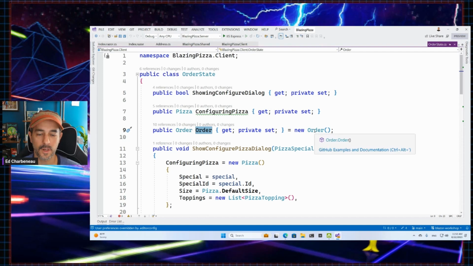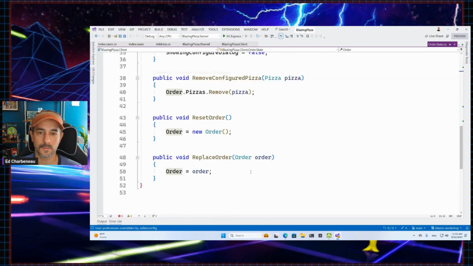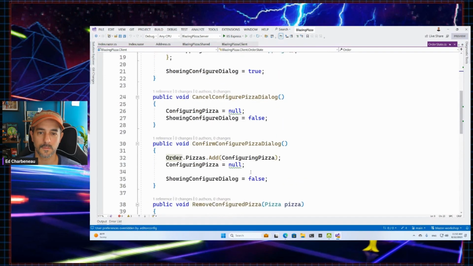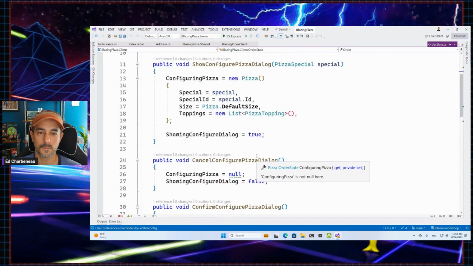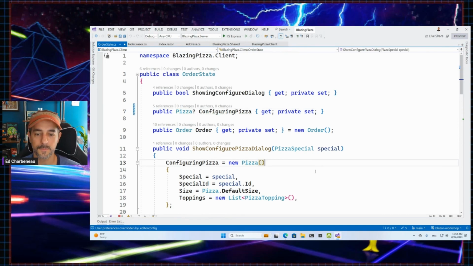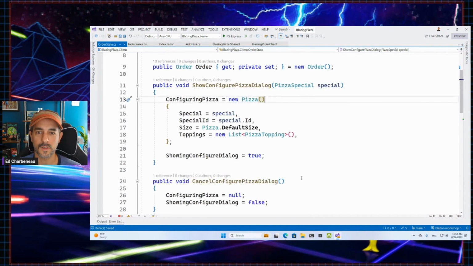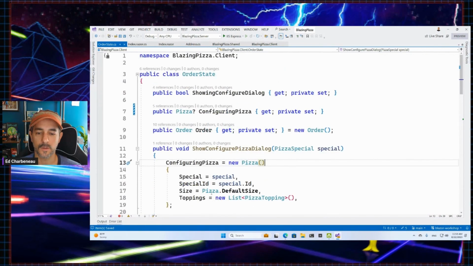It says create new order. Does this have to be nullable? Is that part of the problem? Because it is a configuring pizza.